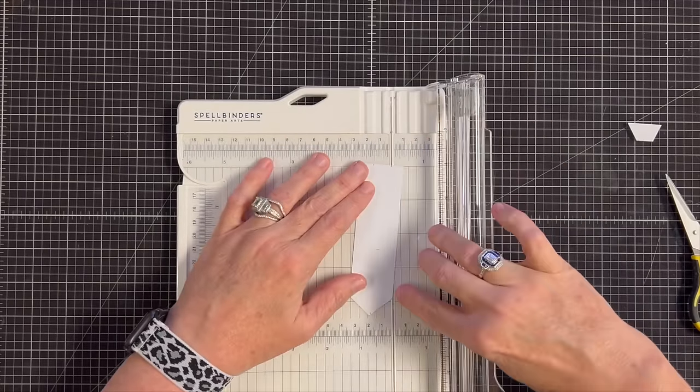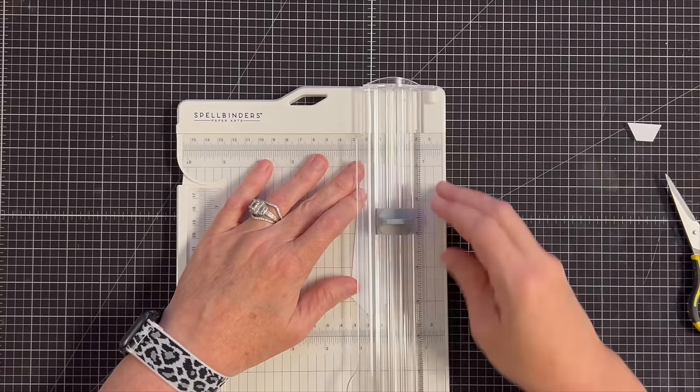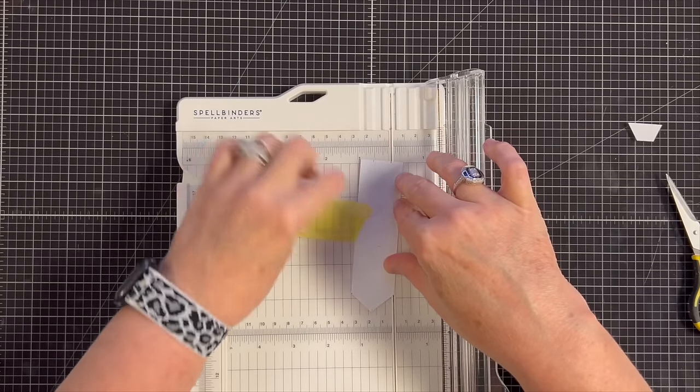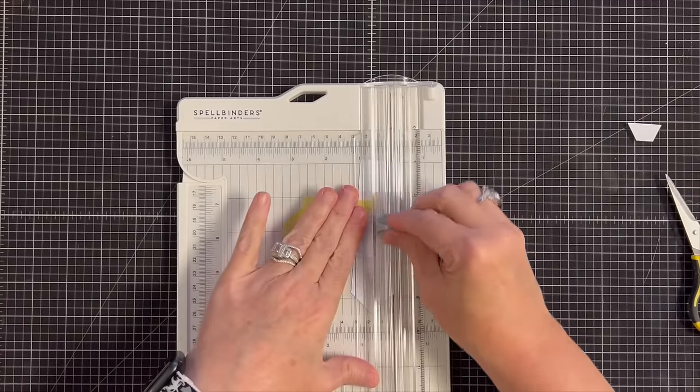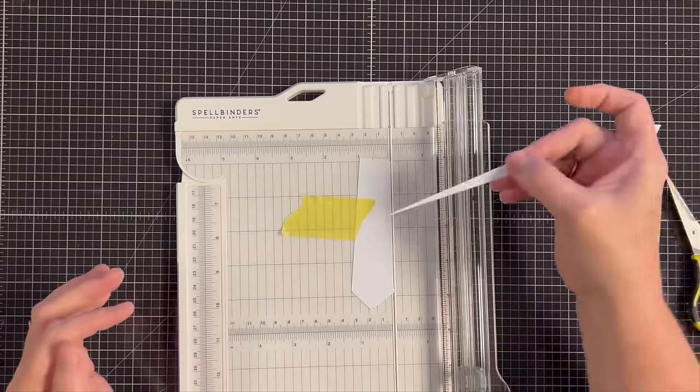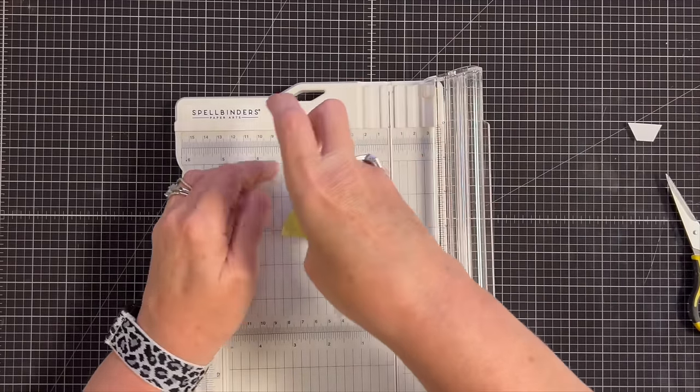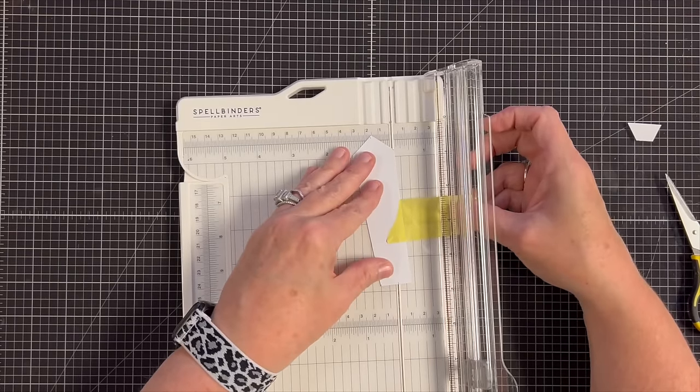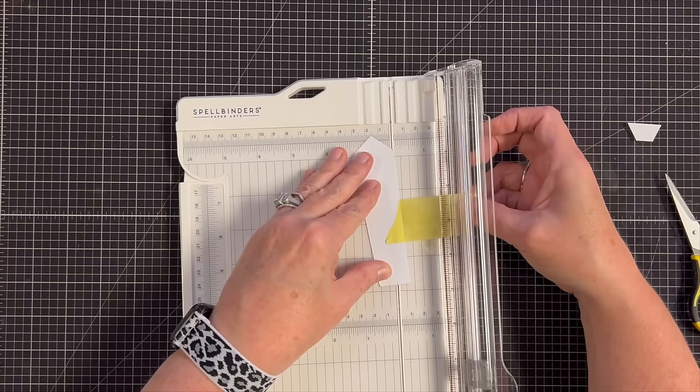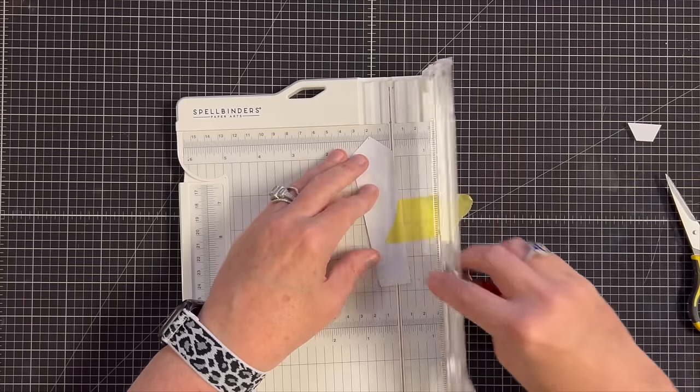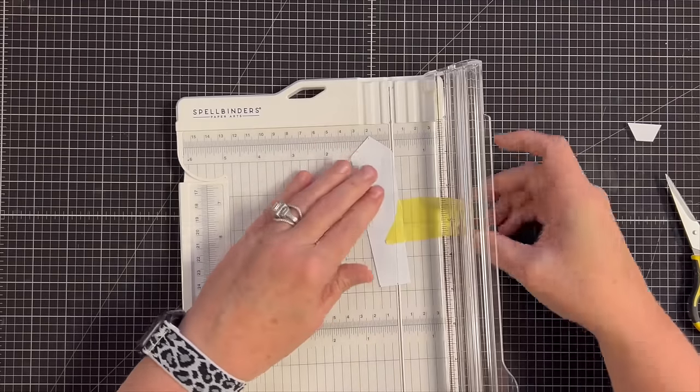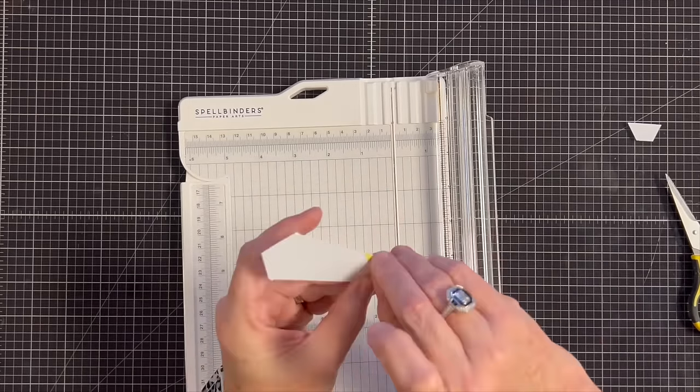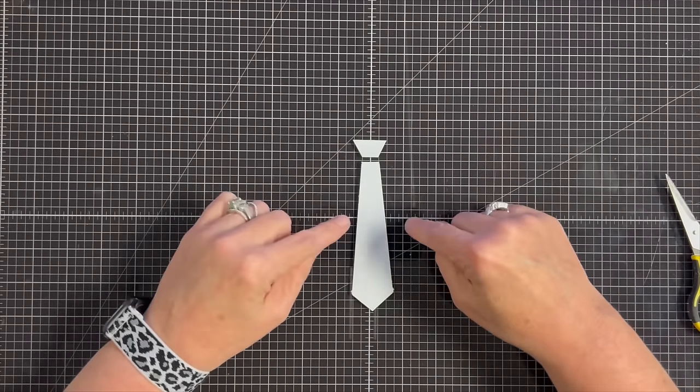I'll come right here to that first little point and slice that. Now, I want to show you a trick because this can get a little wobbly. Grab some yellow tape. Just stick this into place so you don't have to hold it. Then sink your blade and go up and then down, and you'll get a perfect angle cut every time. We'll do the same thing on the other side. From that half inch to my point at the other end. I'm not worried about going through my tape. I always keep a piece of yellow tape on the go. Now you have your template to pick your tie out for your card.